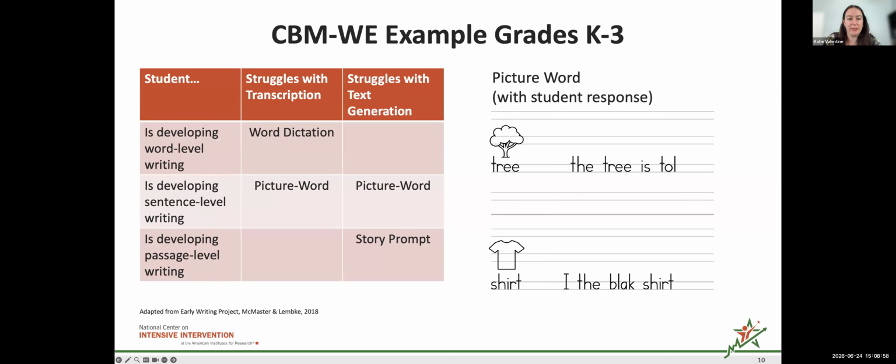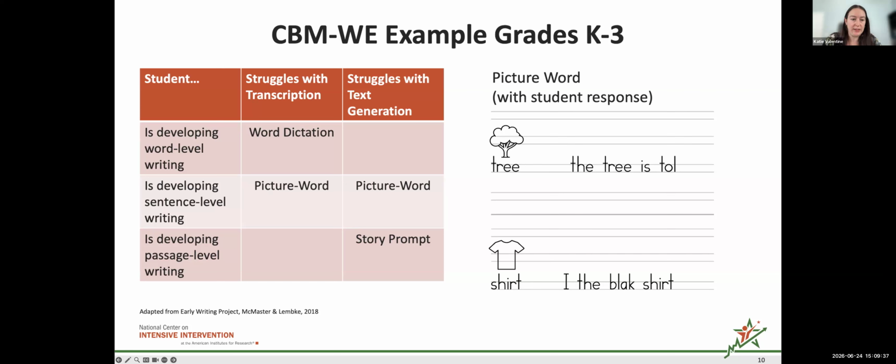So I'll briefly share a couple of examples of these. Again, this is really just to set the foundation of, well, where could I get that writing sample to conduct the error analysis with? So even with the younger grades, those early writers, we have some really excellent examples of curriculum-based measures in writing. I'm going to credit here Kristen McMaster and Erica Lemke's work on the early writing project. So this is an adaptation of some of their work from there, but just to give you an idea of what types of assessments you can be giving even with your youngest writers.